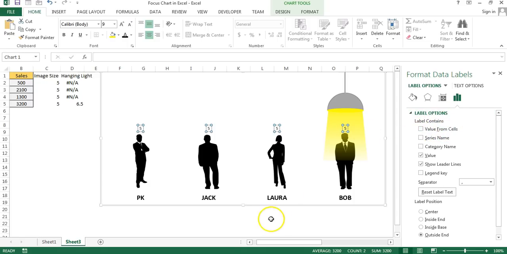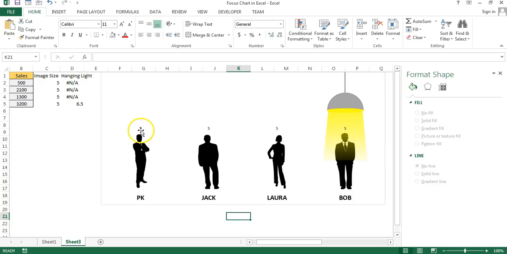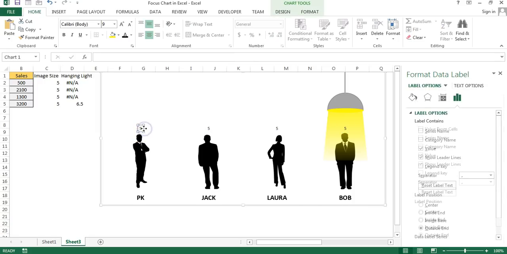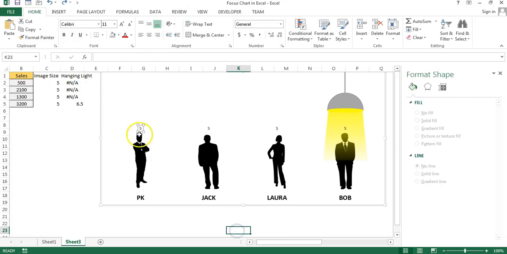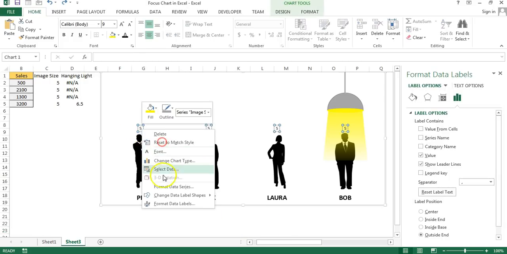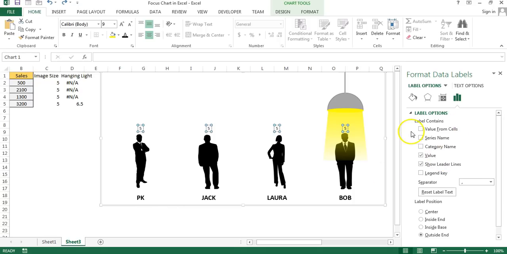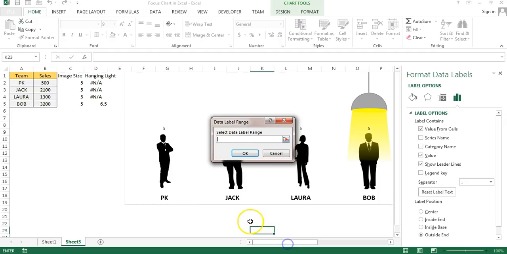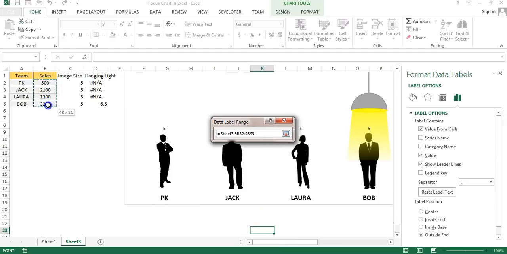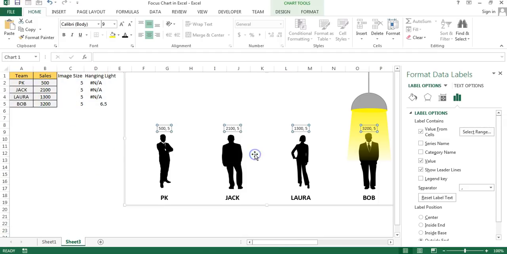So what you can do is select one data label, double click, go to the formula bar and press equals and click on this first one, sales, like this, and you will get it. But since I'm using Excel 2013, I will select it, right click, go to Format Data Label, and here I'll select Value From Cells and select this range, click on OK.